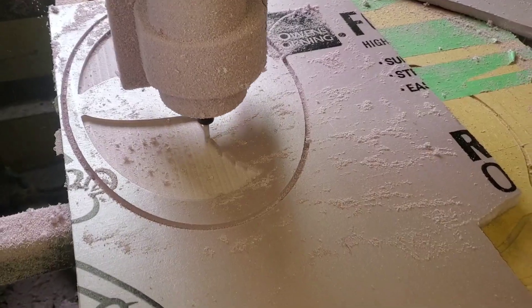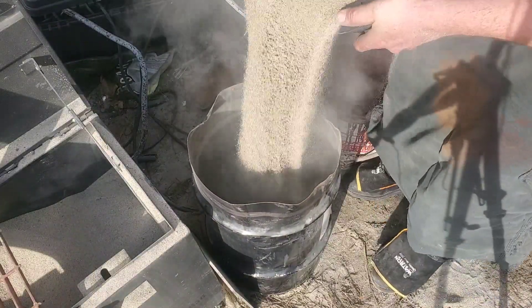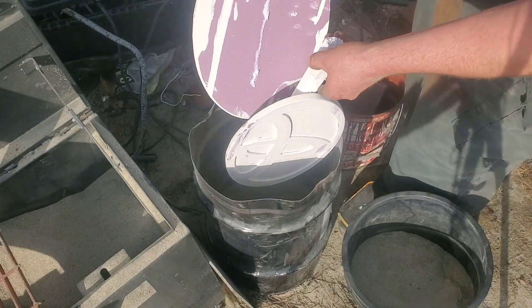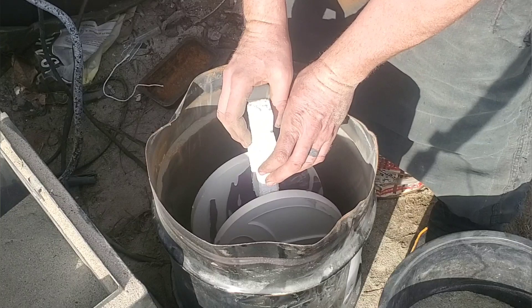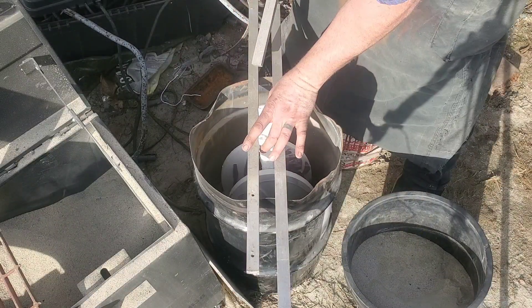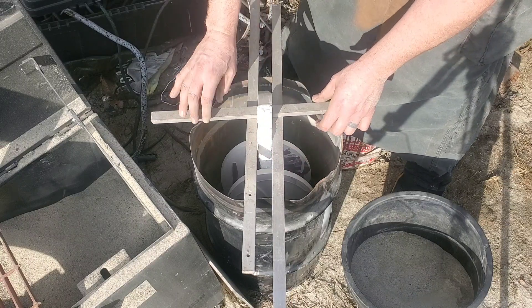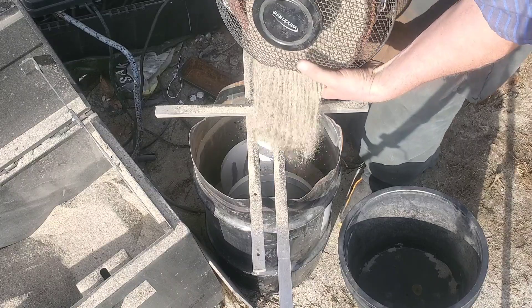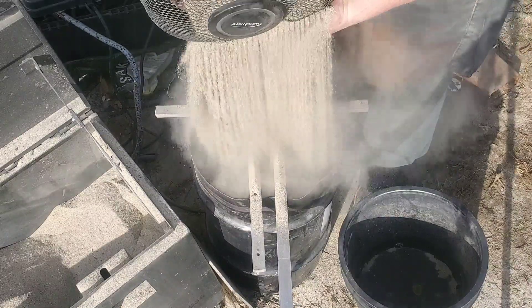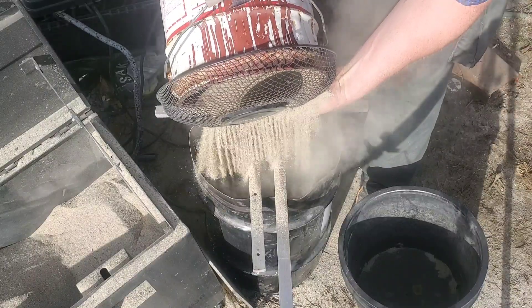This Toyota sign is going to continue through our 10-part series on lost foam casting, and we pretty much got it nailed this time. This Toyota sign is actually for a friend of mine, Theron, who does lawnmower racing and is an automotive mechanic who supplied me with quite a bit of aluminum over the last couple months. He's also a Toyota guy, so why not cast him a Toyota sign for the wall in the shop? We're also going to throw one of these up for a raffle on one of the Toyota sites locally here in BC — I'll put the links down below if you want to throw your name in.